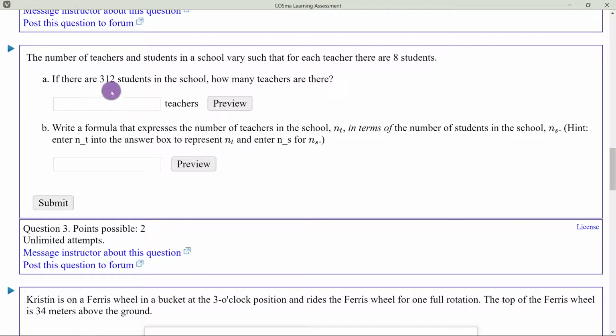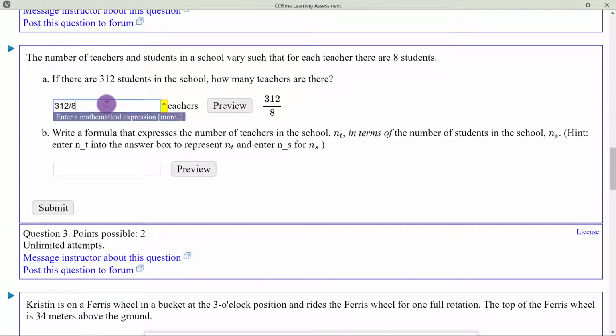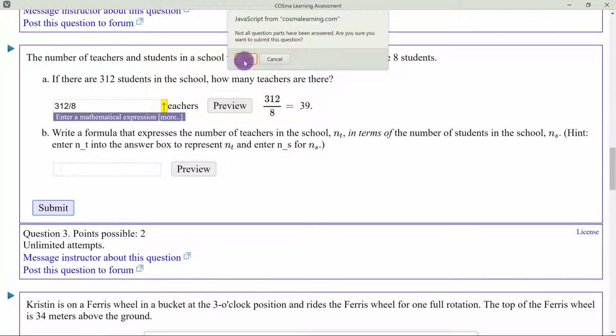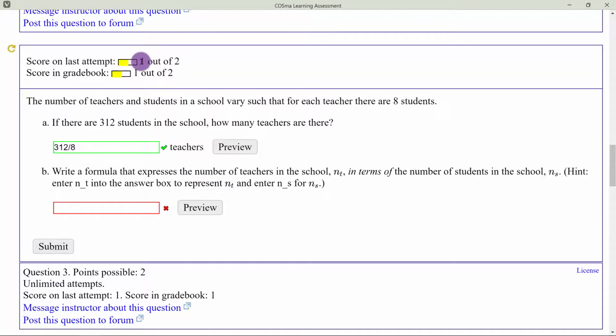So for example, we have a task pulled open here. This is question 3, and we've got some information at the bottom about this question. And then what we do is we go in and we complete the task. You can enter an answer, and when you hit submit, it's going to give you feedback on how you did. So in this, I got 1 out of 2 points. It'll tell me which parts I got correct and which ones I got incorrect. And this just gives us an indication of how we're doing on that task.